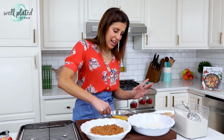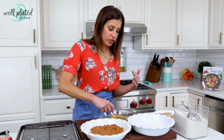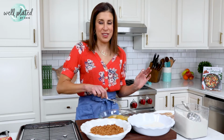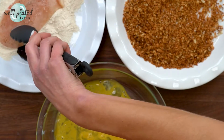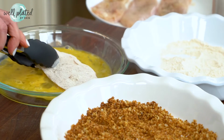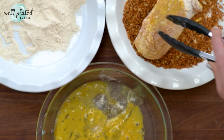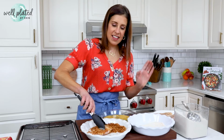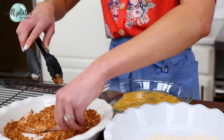I know this seems like a lot to set up, especially if you're in a rush, but I promise it takes hardly any time at all, and the crispy results are well worth it. Promise. Now it is time to shake, rattle, and roll. So shake, lightly dust with our flour mixture, rattle, dipping it into the egg, and now roll into our buttery, toasty panko breadcrumbs. I like to keep one hand free for sprinkling on some extra panko like this.